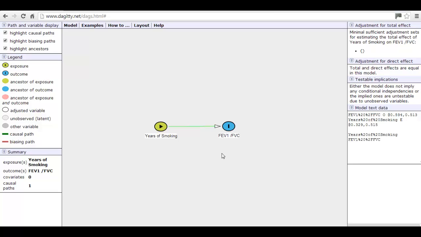So how do you start building the DAG? Well, one way you can start is, quite often when you are thinking about what variables need to go into the model, you start looking into the literature and you start finding these different risk factors for the outcome that you're looking at. And that's one of the things that I did. And I found a number of them. So I'm just going to start putting them in. That's a good way to start. Just start with all of the risk factors for your outcome.